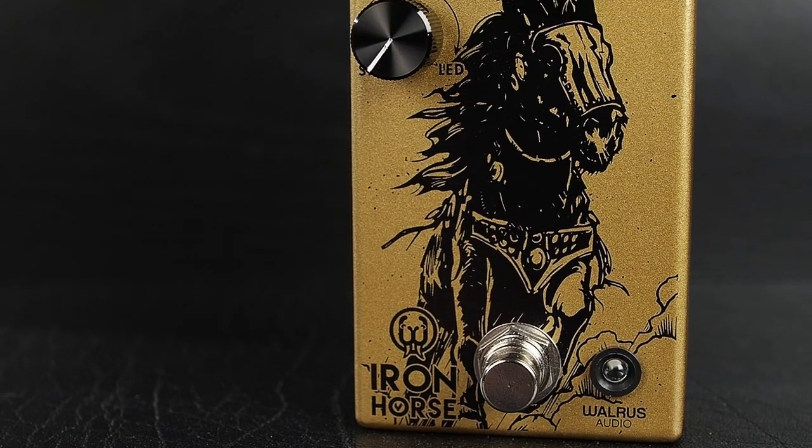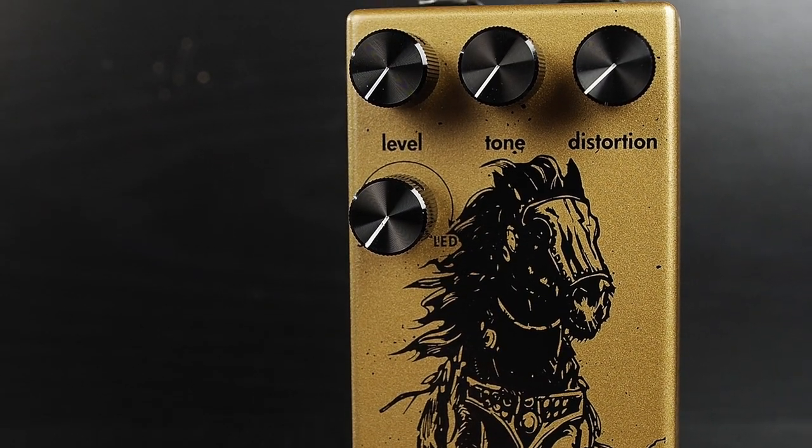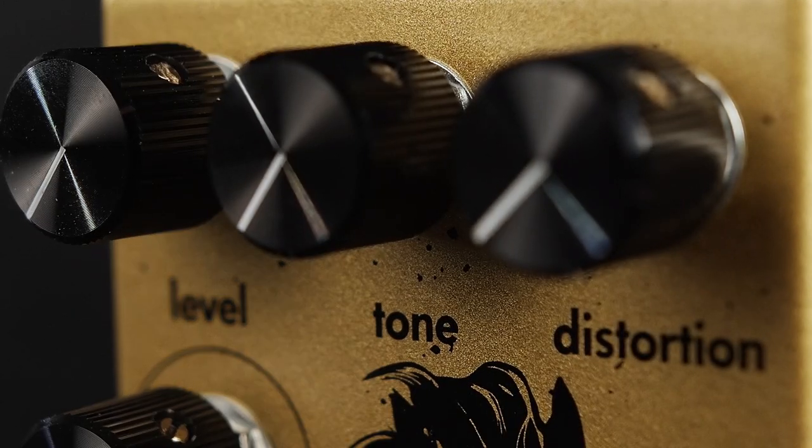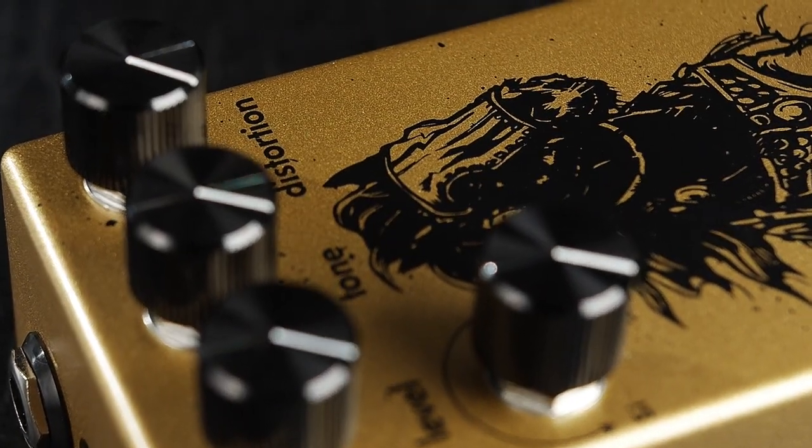Note, since the silicon LED knob is changing the internal gain and clipping style, the other controls will behave slightly differently as well. You will need to use the volume knob to adjust the overall output up or down depending on where you have the knob set.